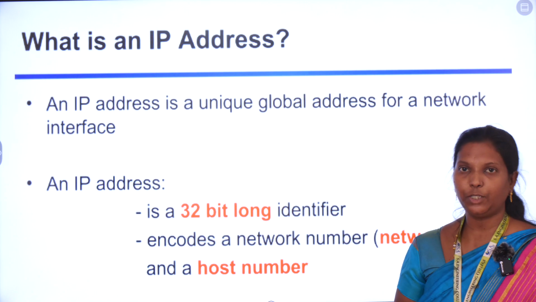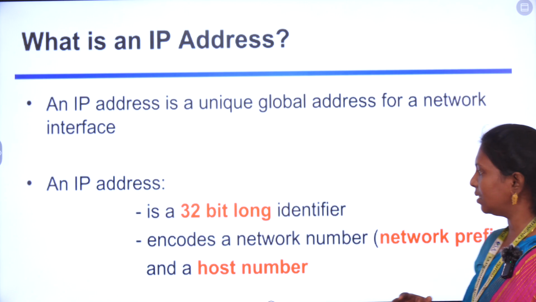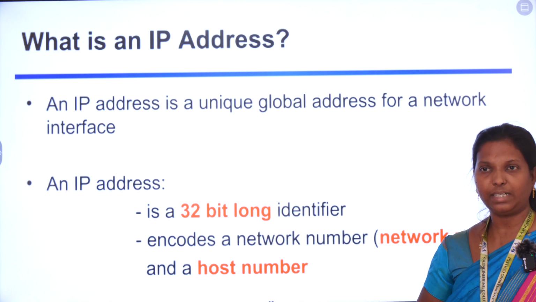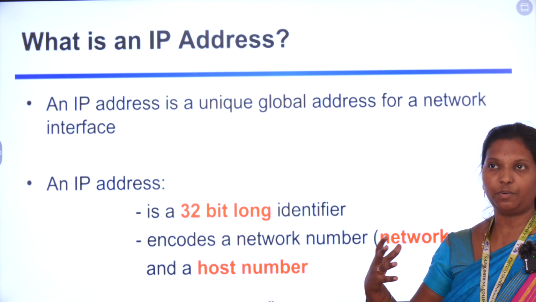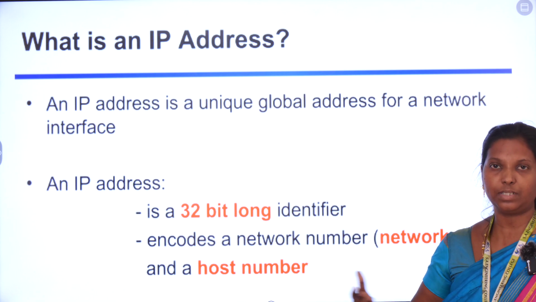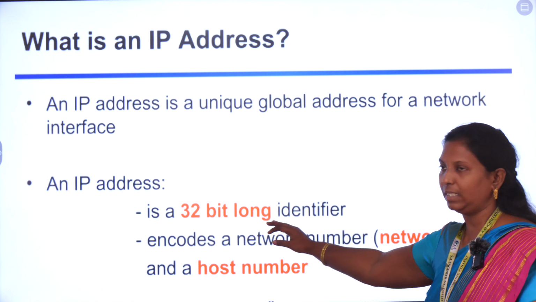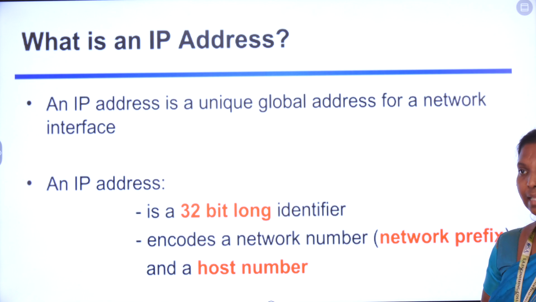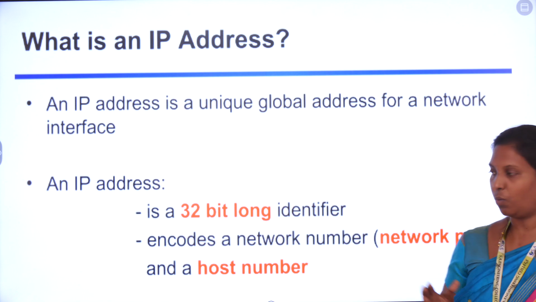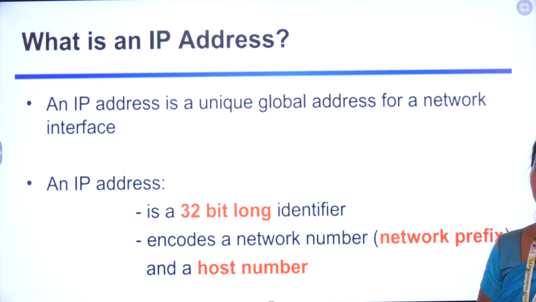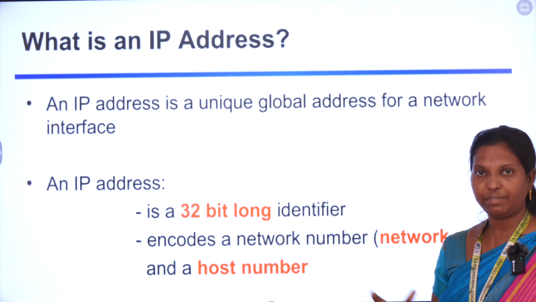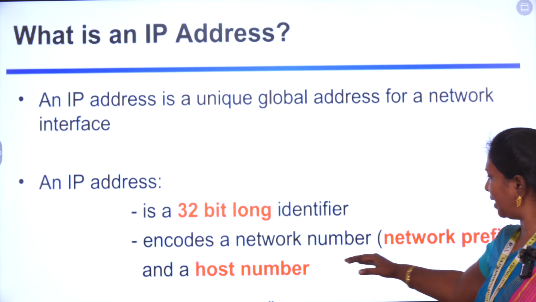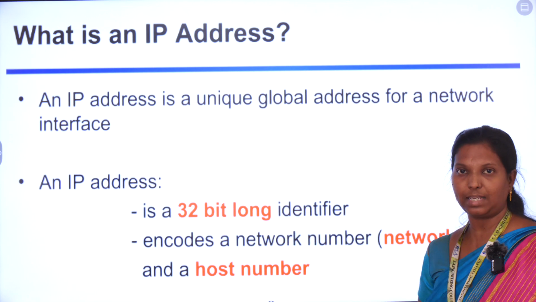The special intro part of IP addresses: it is a 32-bit long identifier. Whenever an IP address is going to connect any organization or any number of hosts, host to host or organization to organization, the only thing they have is a 32-bit long identifier, and it encodes the network number, which has two divisions. One is the host number and the other is the network prefix. Here I am going to give you a brief discussion about how we handle this 32-bit long identifier, and how we focus on the network prefix and host numbers.